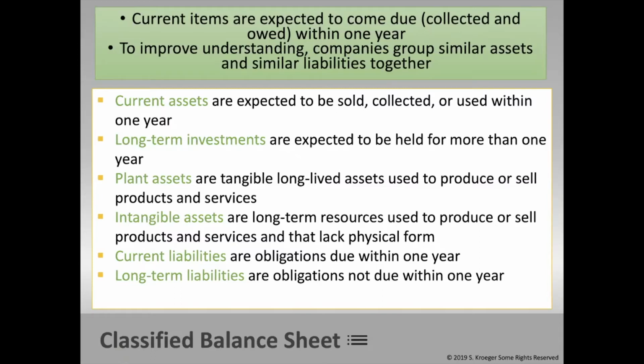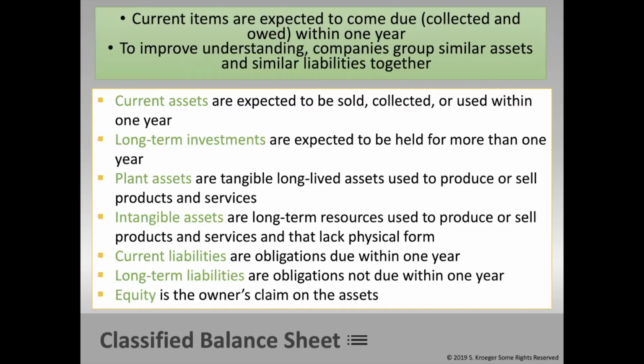Some accounts can be both, but I don't want to confuse you for this chapter. But let's say you have a 30-year mortgage. Since it is over a year, it would be long-term. However, you are making some payments this year. The portion that you are paying this year would be current, and the amounts you would be paying for the remaining 29 years would be long-term. You do not have to worry about that for this course, though. I just want you to be aware of that concept. Lastly, the equity section does not have any subcategories. Owner's capital would be the only account in this section.